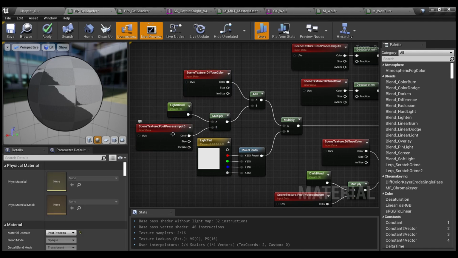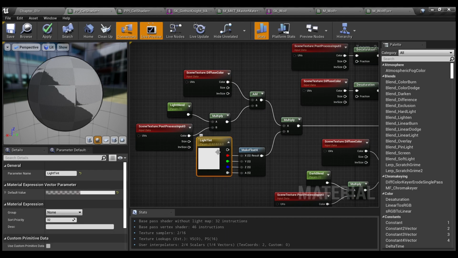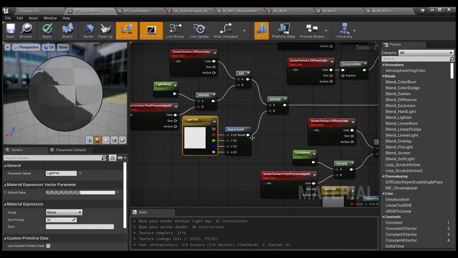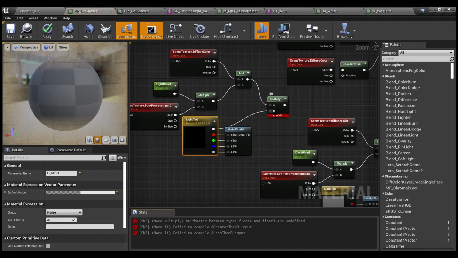For this I use post-process input with the shading information inside, multiplied by a certain scalar parameter and added to the diffuse color. Also I use multiply and a vector 4 attribute, so I can have some tint affected on the diffuse texture of my cel shaded object. I also need to use make float for material function, because without it, if I use RGB channel, I'll receive the compilation error.